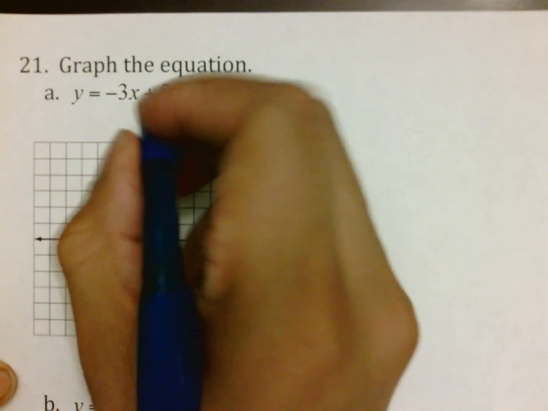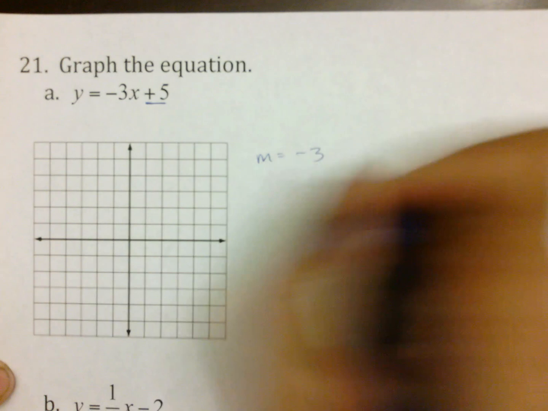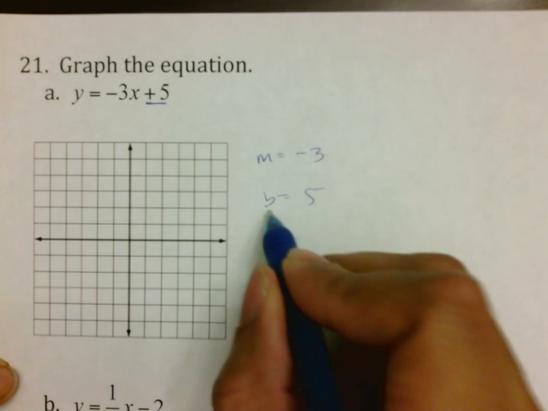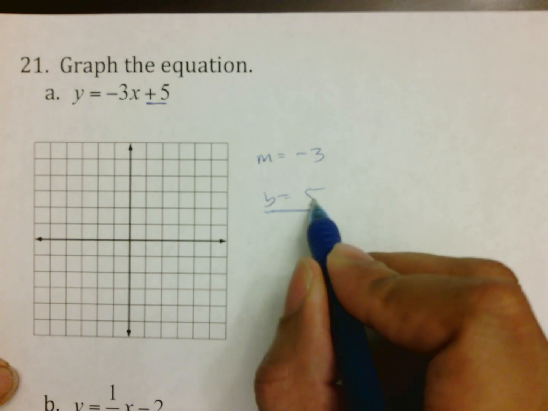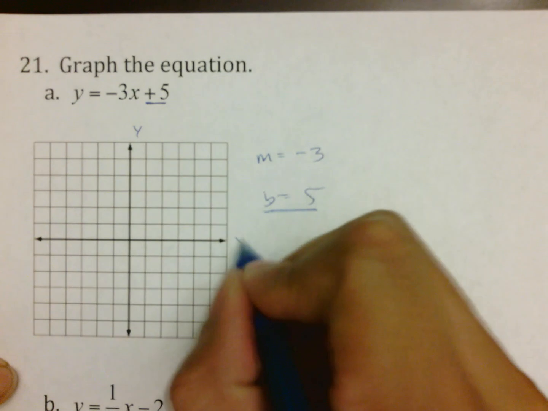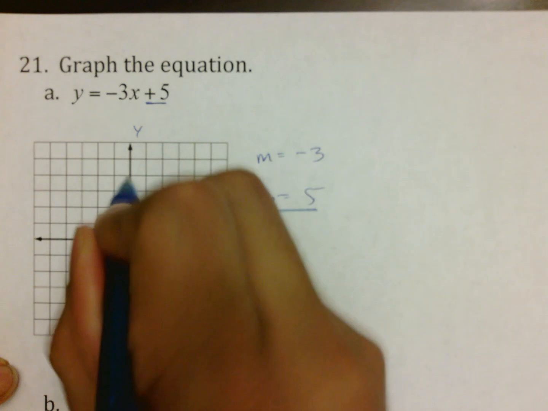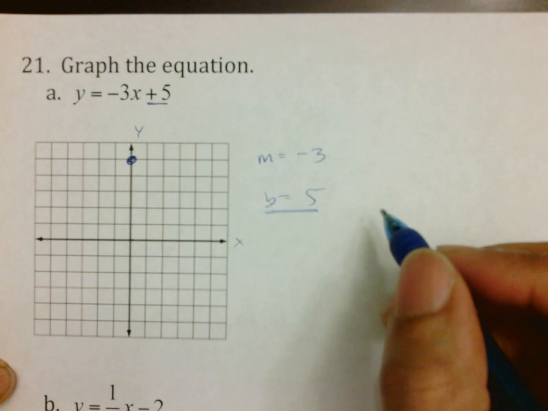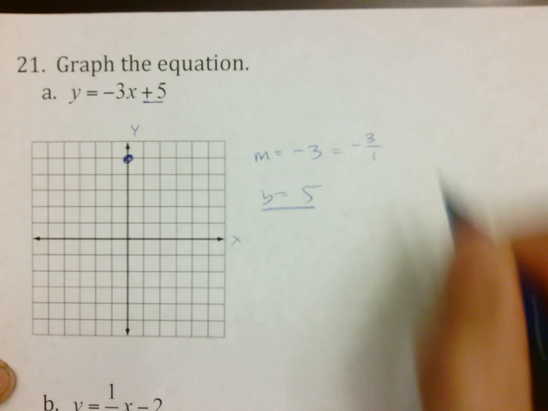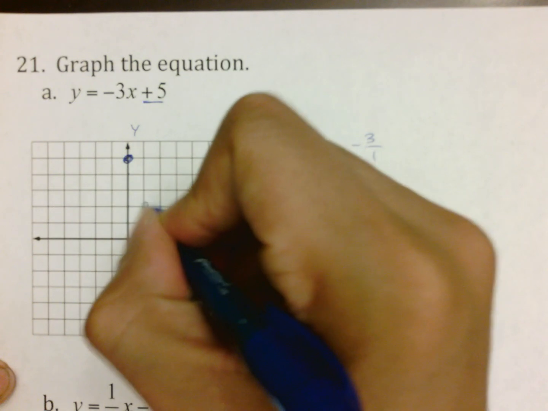And this one, remember that we're talking about m and b, so m is negative 3 because that's attached to x. B is 5 because that's not attached to x. Yesterday's lesson we talked about the fact that this is the first number we talk about or use because that is your y-intercept and that is the y-axis. This is my x-axis. We go to 5, which means from here we go 1, 2, 3, 4, 5, and we put a dot. With m being negative 3, remember we need a rise over run, so we actually put a negative 3 over 1. And so from this dot we go down 3 over 1.